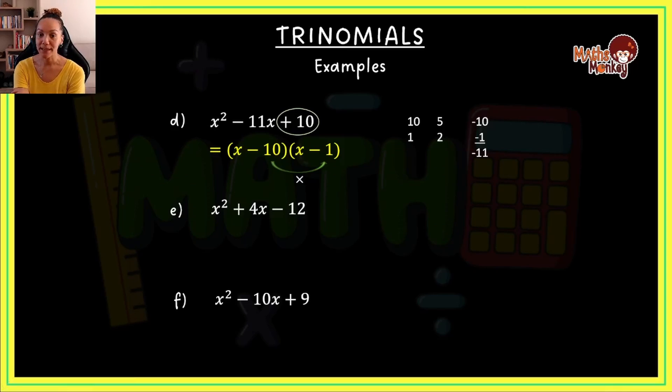Next one. Again, what are the factors of 12? 12 and 1, 6 and 2, 4 and 3. Don't worry about the sign when finding the factors. Just use the number to find the factors. Now I have to ask myself, which of these pairs can give me 4? So I know that it's going to be 6 and 2. I need to get positive 4. So 6 needs to be positive and 2 needs to be negative. So that will give me x plus 6 and x minus 2. And now I check, positive 6 times negative 2 gives me negative 12.